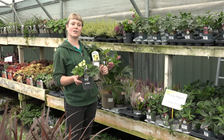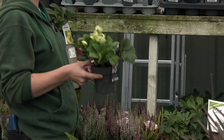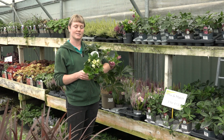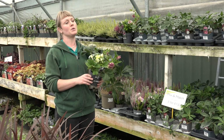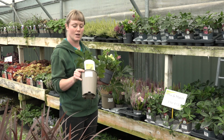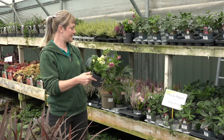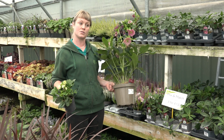A wonderful plant that starts becoming available at garden centres at this time of year is the wonderful hellebore. The Christmas rose is particularly popular. The traditional white flowered ones, it's the earliest one to flower. This is always a bestseller. And then we move on to the slightly more ornamental, the Harvington hellebores, which come in really interesting peach colours, lime colours and yellows. And then not forgetting the fantastic Orientalis, which is available in doubles in larger pots.